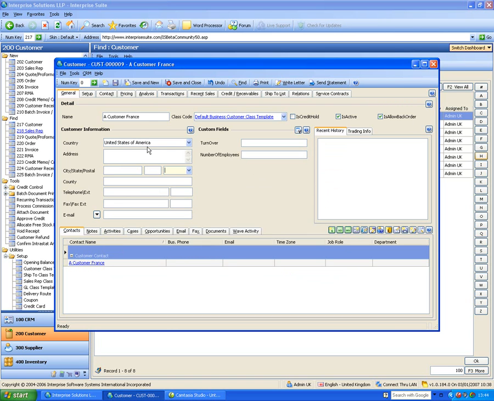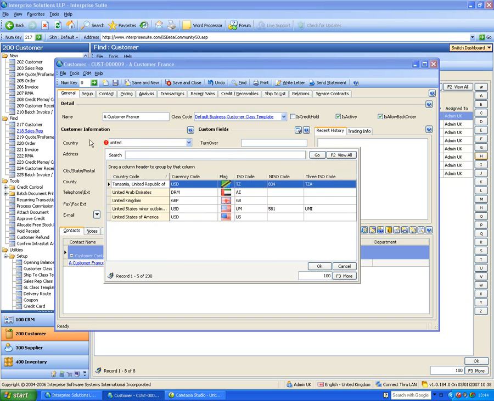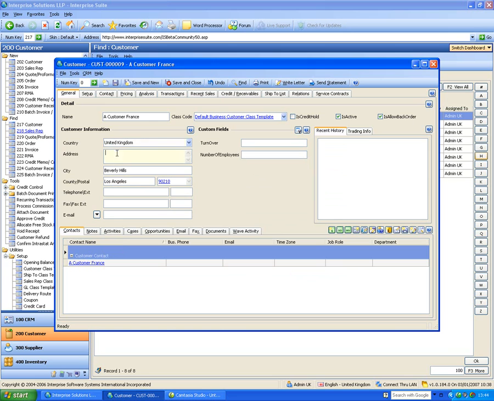And because we automatically have the United States and the Canadian postcodes in the system, it demands that the postcode comes from the database. So I pick 90210 and it automatically puts in Beverly Hills, California, Los Angeles. If I change this back to the United Kingdom, the address format changes to address, city, county, and postcode. But the postcode doesn't have to be in the database.